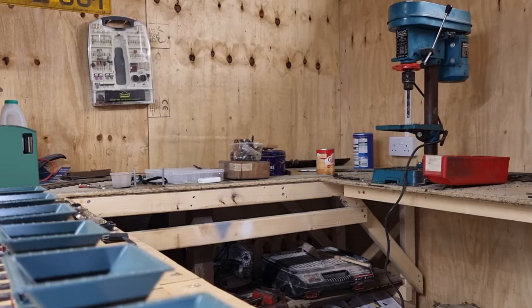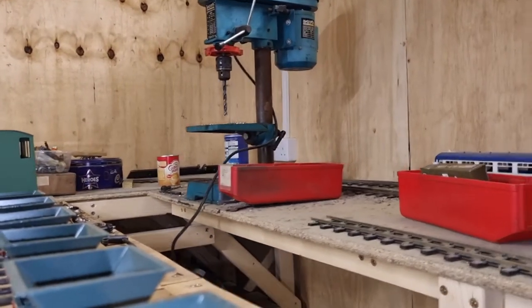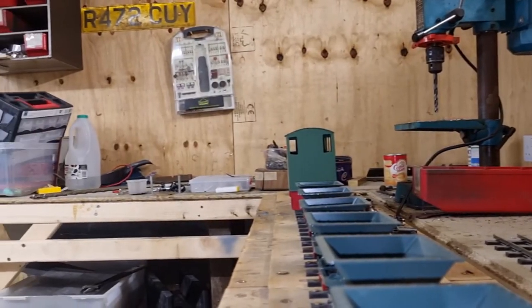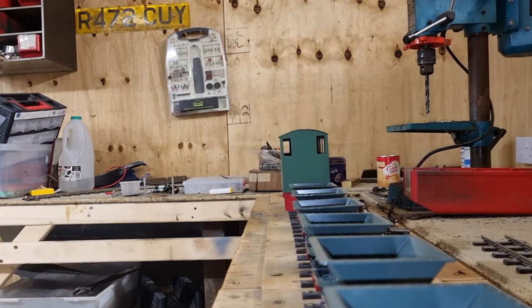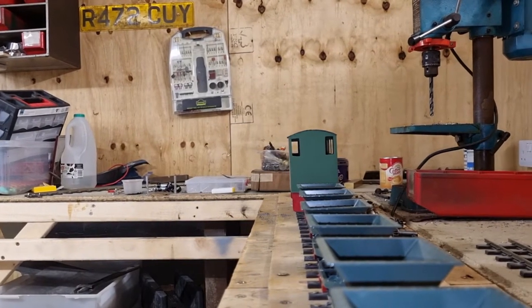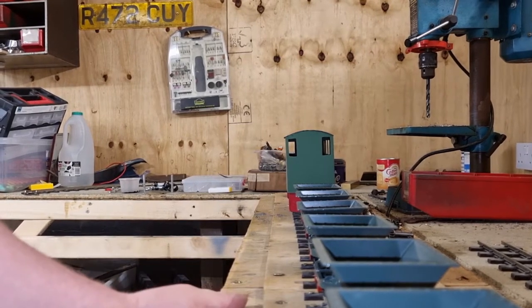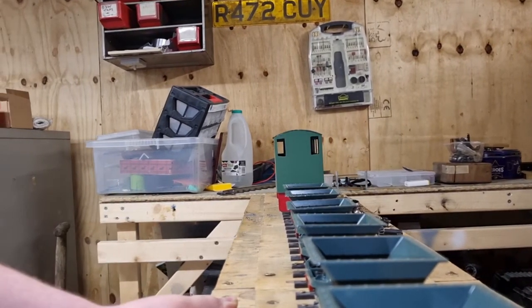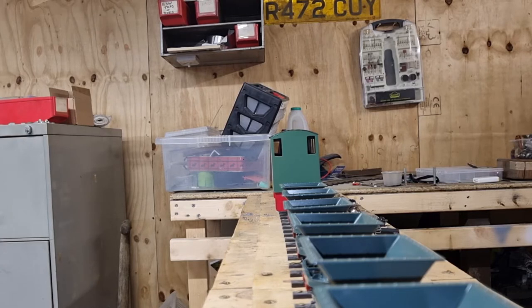There is one good feature of this railway. You're on the bridge now and I could actually move you out of the way. I can actually move the whole bridge and see the railway corner point, which is about there where the milk bottle is. Built that way so that I can still use it as a workshop at the same time. But whenever I want to send the train round, it's just easy. It's like a little transporter on wheels. Bring it across, and you've got a functioning railway again.